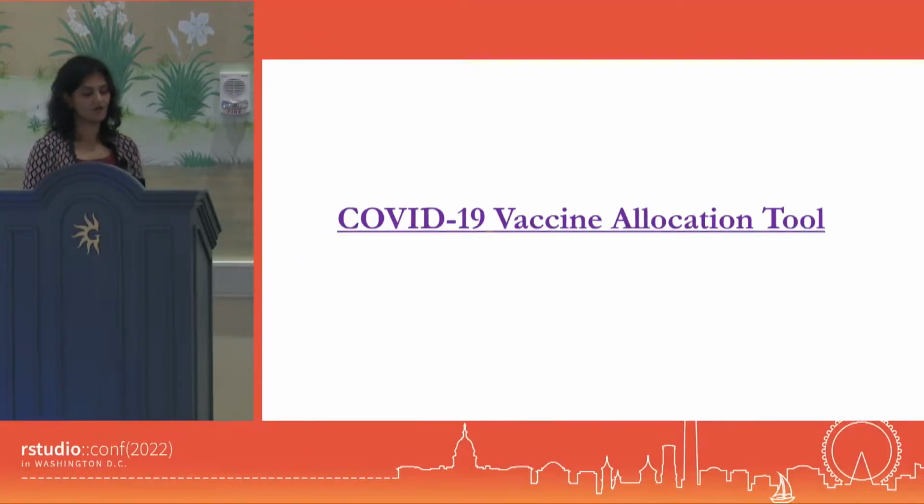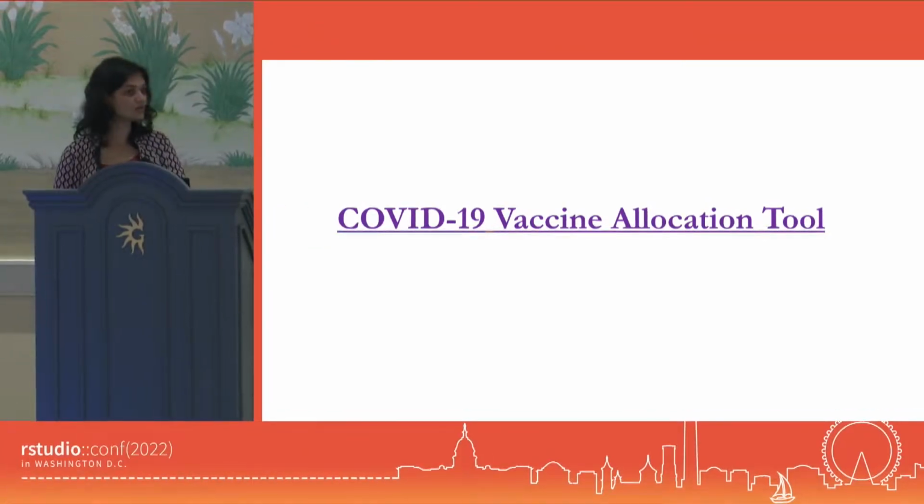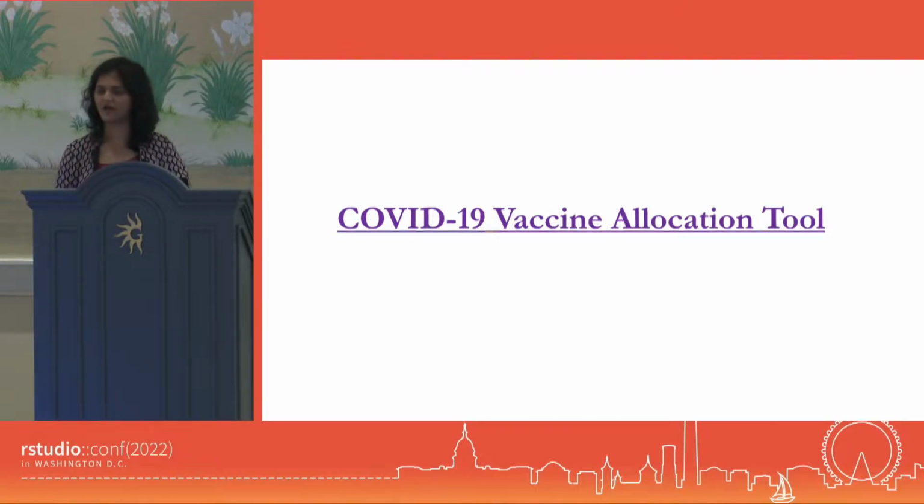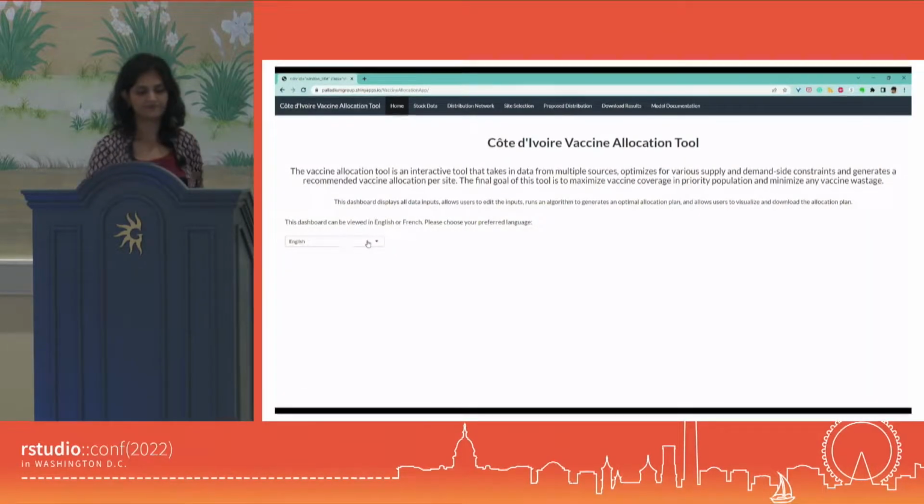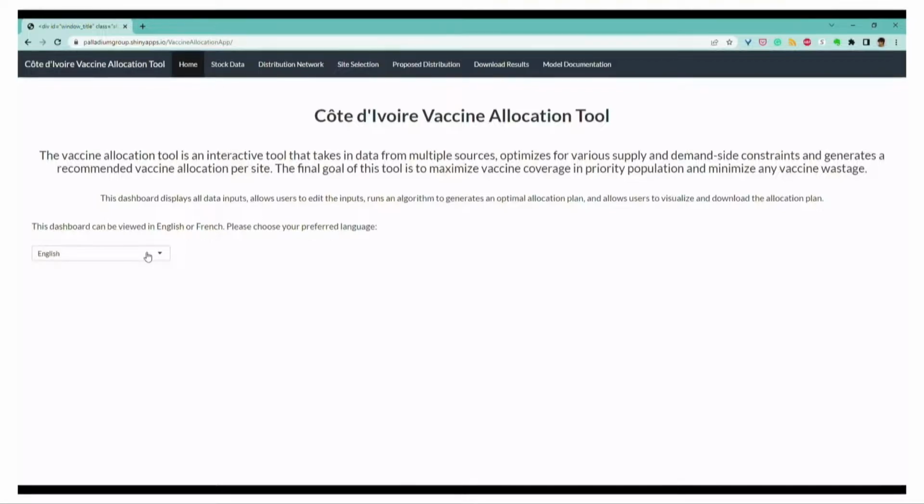So when it came to where to build this tool, I think all the presenters before me have mentioned that when you are working in the public sector, you're often working with an extremely low data environment. Cost is always an issue, so you're always relying on open source tools. So we wanted to build a low cost, easy to use, interactive, and portable app. And then of course, Shiny is the only thing that came to all our minds. So we built a Shiny app, and this is what the landing page looks like.